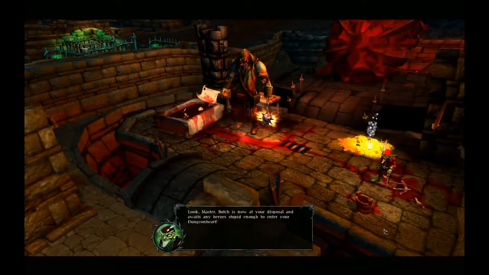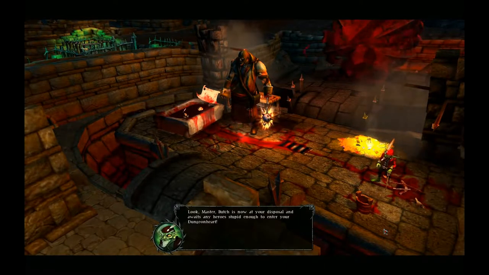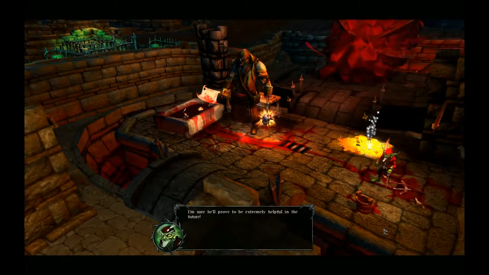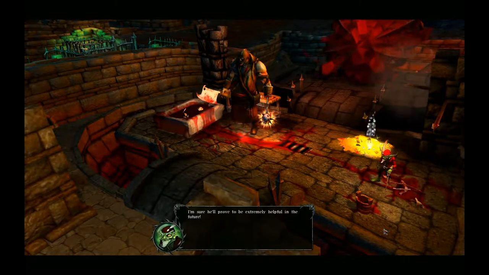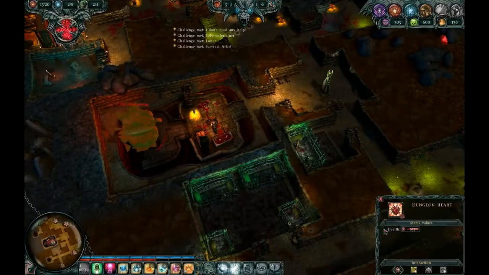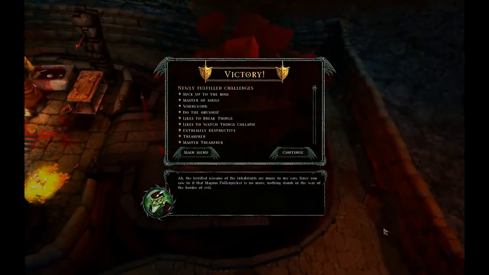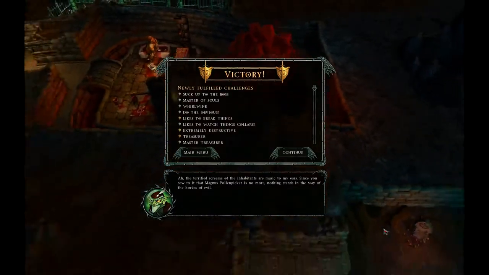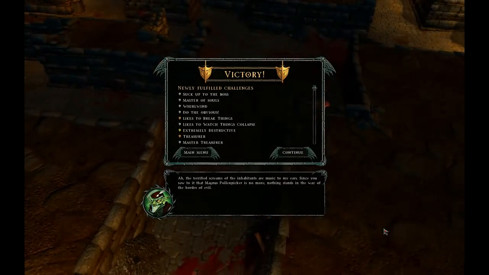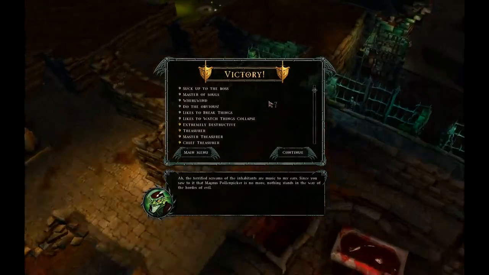Look, Master, Butch is now at your disposal and awaits any hero stupid enough to enter your dungeon heart. I'm sure he'll prove to be extremely helpful in the future. The terrified screams of the inhabitants are music to my ears. Since you saw to it that Magnus Pollenpicker is no more, nothing stands in the way of the hordes of evil.